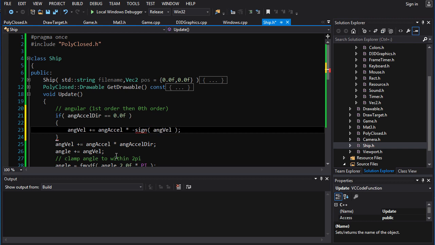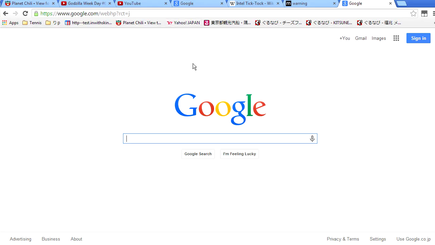Now, sign, that's not a function, but what I mean by the sign is I want a function that will return -1 if angular velocity is less than 0, and +1 if it's greater than 0. Basically, I want a function that will return the sign of that.